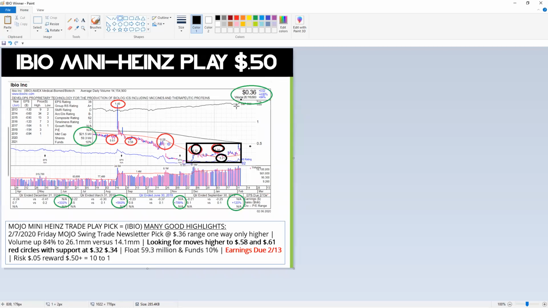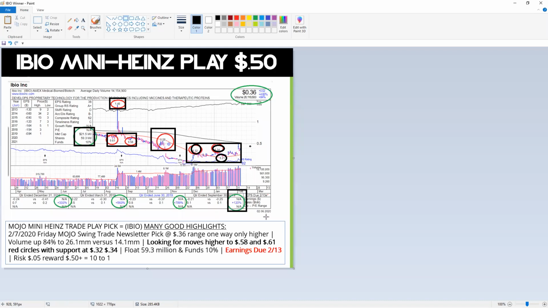So what's the risk? It's going to go down to 34. Big deal. It's 2 cents. 2 cents on the risk. You're already above the 34 and the 32. You're going to go test 58, with insider buy, this 58.61. Then you're going to go test $1.40, 59.3 and 10%.